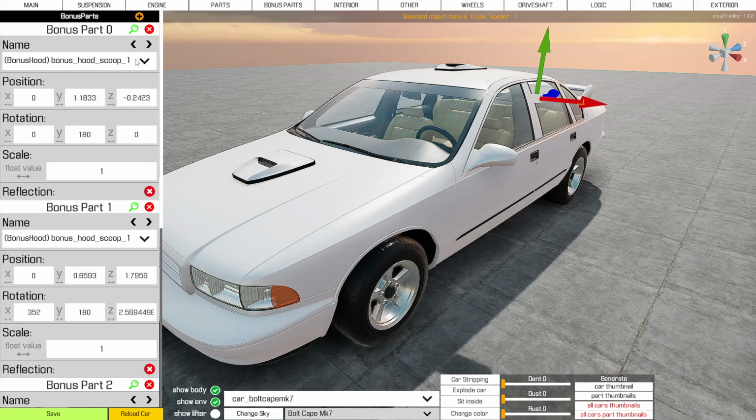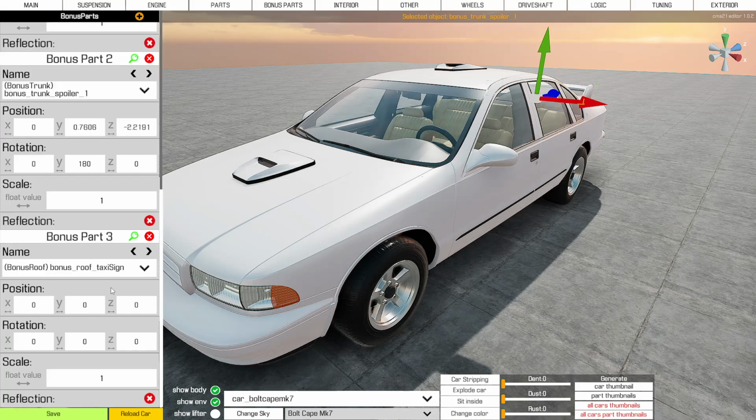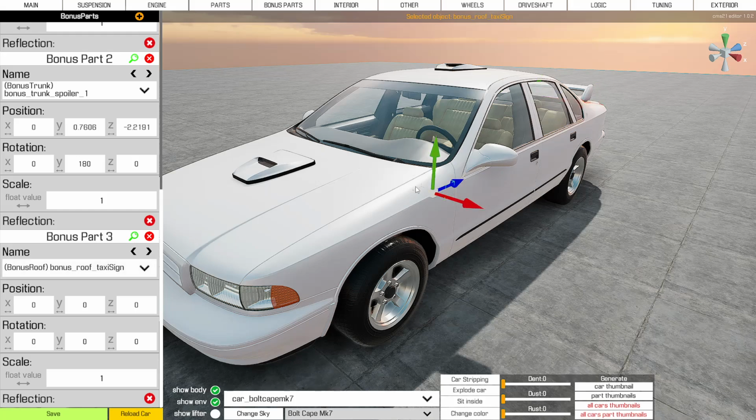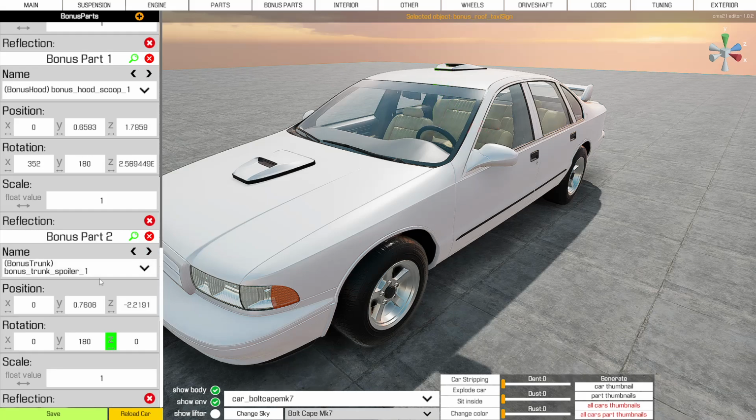And also, when it comes to adding bonus parts, it will pop up as roof taxi sign. Usually they would be inside the car like this, so you just play with your Y, bring it all the way up. What I usually do is bring it all the way up, outside the car or high enough in the window where I can see it, and then move it forward or backwards, whichever way.